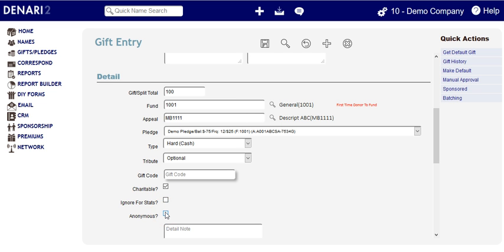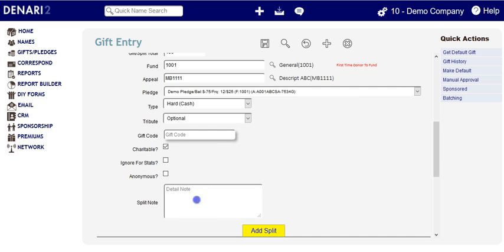The anonymous checkbox only works with the missionary module. It will remove the donor's name from the reports that missionaries see when they log in through their interface. If you're not using that module, this field will have little functionality for you, although you can get a list of anonymous gifts with Gift Segmenter.